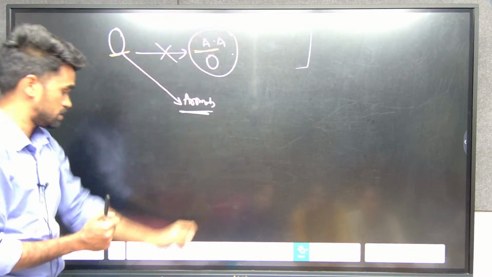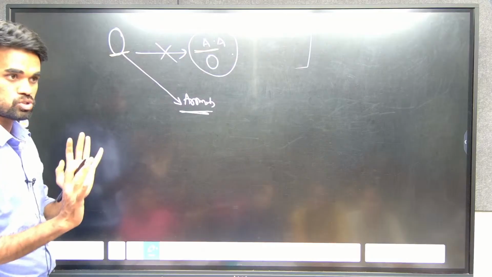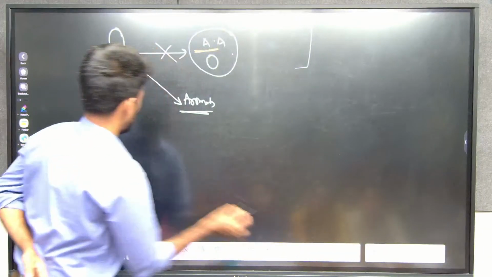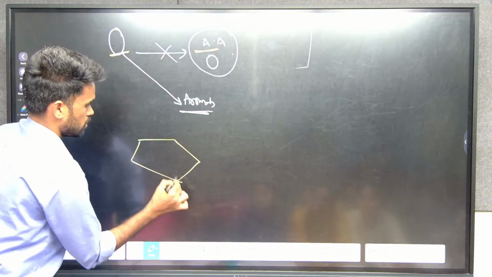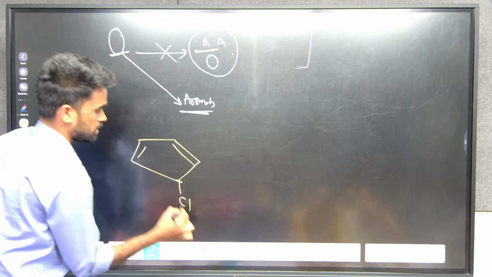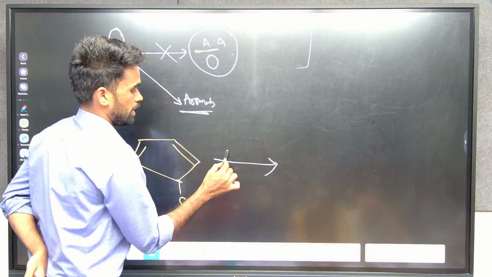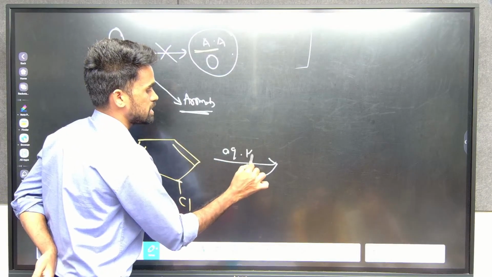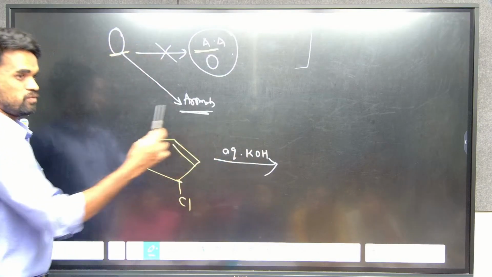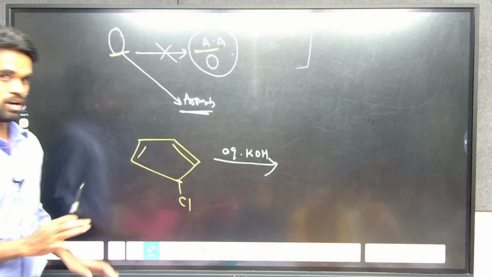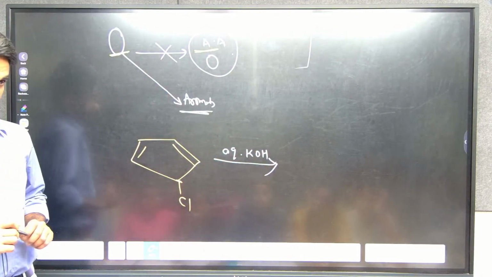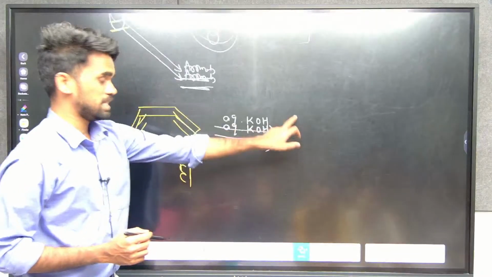Why I am explaining this: check what chapter I am starting now. Haloalkanes is the next chapter. There you have many reactions like substitution reactions. Just observe what I am writing. They will ask for a reaction like aqueous KOH. What is the product formed, or whether this reaction takes place or not, they will ask. How will you answer this? See, what process is taking place, tell me.